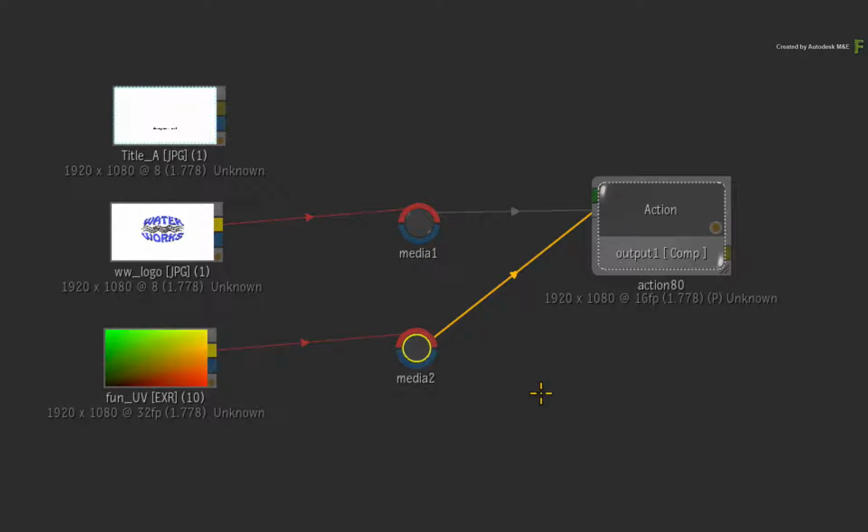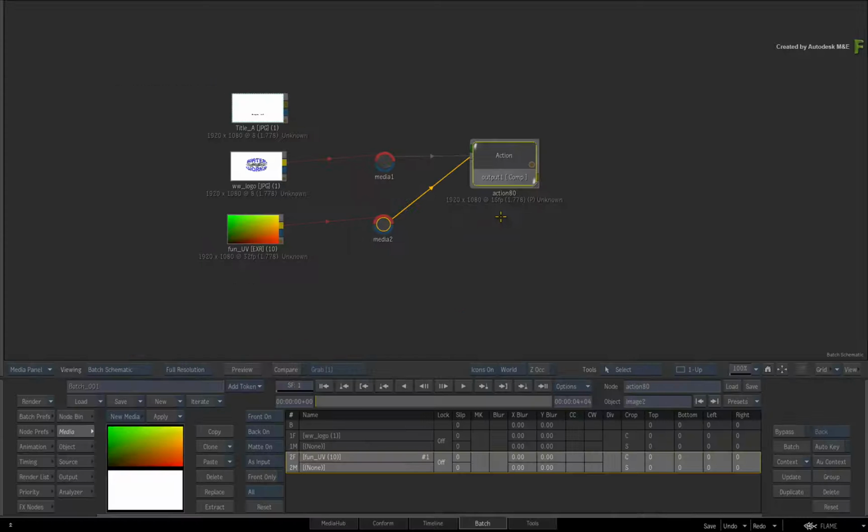Action will very happily work with media consisting of multiple bit depths. This is no different to previous versions of Flame. Now looking at the Action node, it does say 16-bit. You could leave it like this if you want to use the 32-bit media in a 16-bit environment. But you also have the option to push Action up to 32-bit in the 3D environment. We'll do this in the next example, so leave the resolution at 16-bit for now.